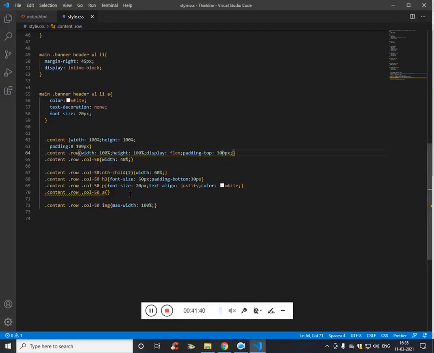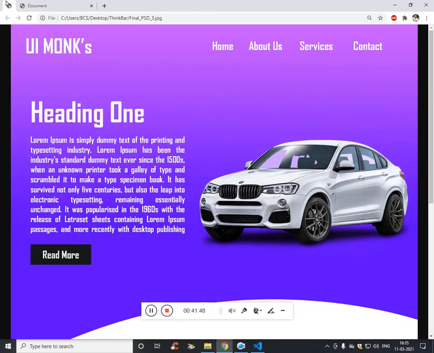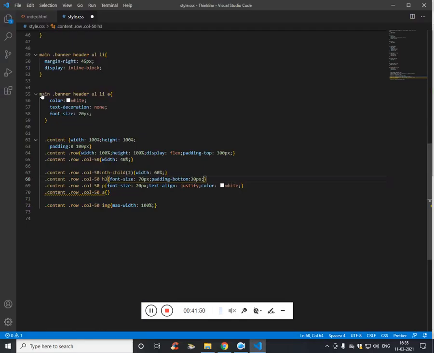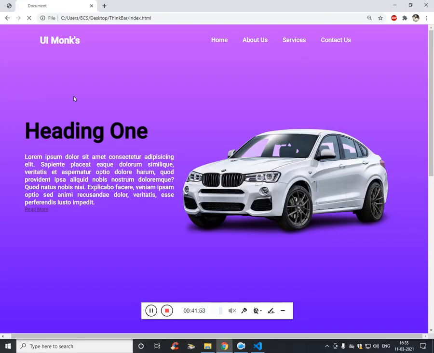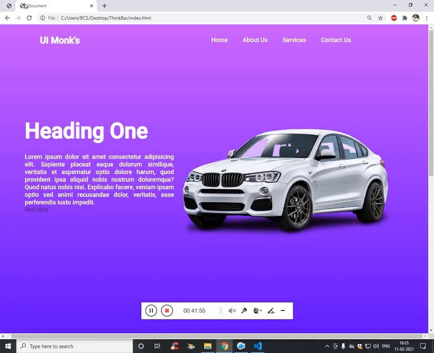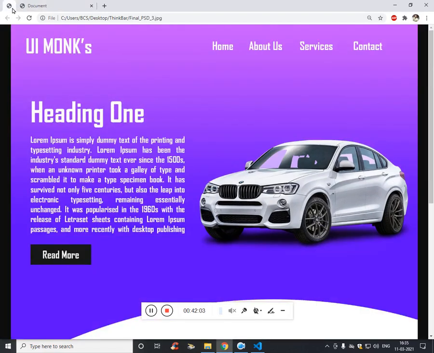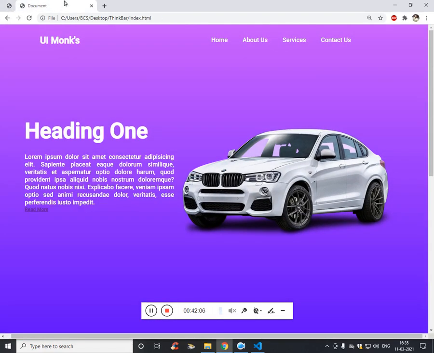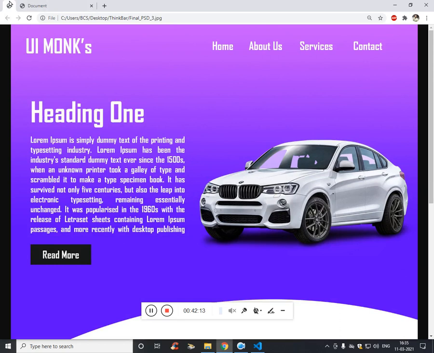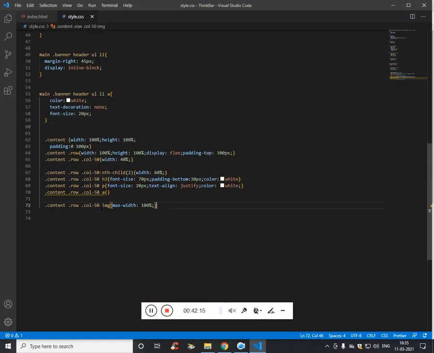Now we need on the H3, let's add 60, 70. Actually it's white. Now you see we have an image.